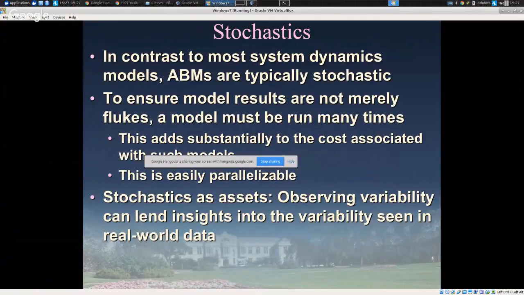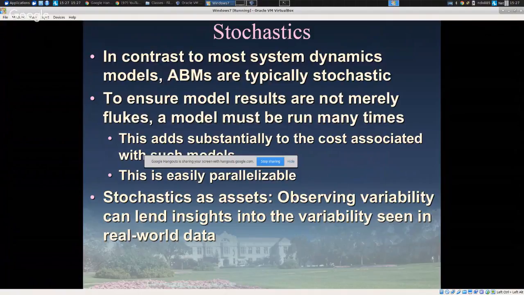System dynamics, thus far, it's not baked into the discipline. There are stochastic system dynamics models. In other words, system dynamics models which exhibit randomness over time. But for the most part, system dynamics models are traditionally deterministic. Given the current state, the rates of change are fixed, are defined by the current state. In other words, given the current state, you could specify the rate of change exactly, which determines the state that obtains in future time points.